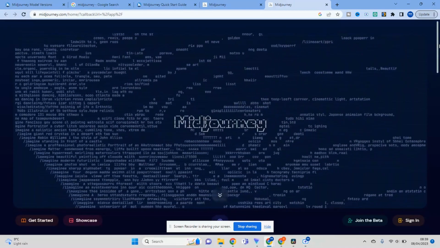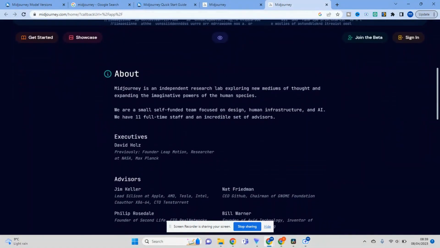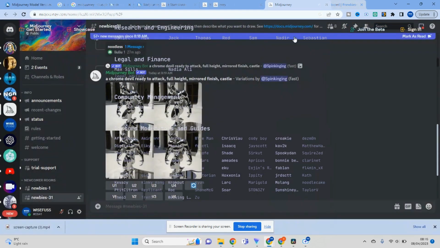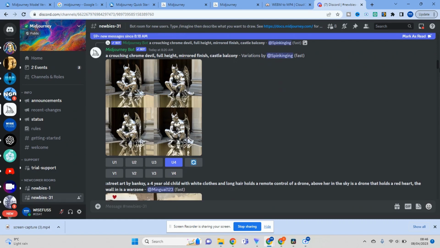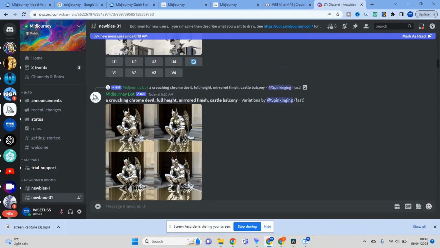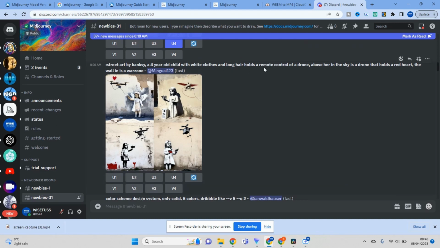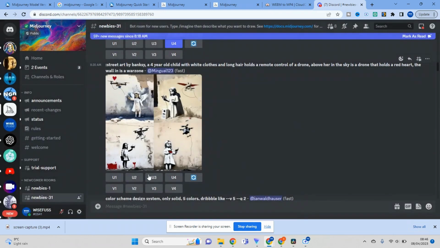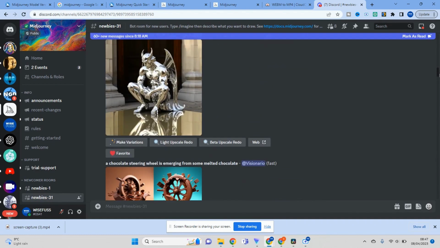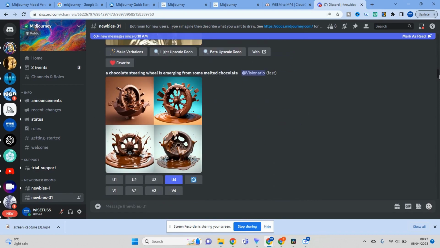If you're not familiar with Midjourney, well, Midjourney AI Art is a software program that uses artificial intelligence to assist artists in creating digital art. The software analyzes the artist's input and generates new variations of the artwork using machine learning algorithms. This allows artists to quickly create and modify their artwork using a variety of tools and settings. Midjourney AI art is designed to be intuitive and easy to use, even for those without a background in coding or machine learning. The software is constantly evolving and improving, with new versions being released periodically to offer artists even more advanced features and capabilities.